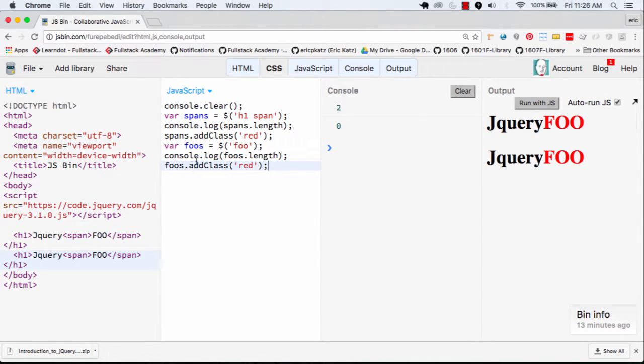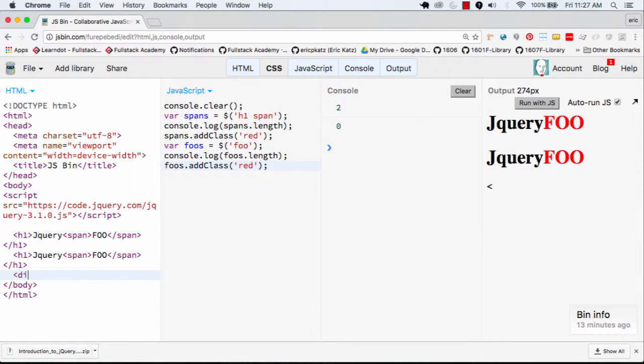But it doesn't, because what jQuery says is, okay, there's some wrapped set. Again, it could be a wrapped set of 0 elements, in which case, when it goes to iterate over those elements and attempts to add a class to them, nothing will happen because there will be nothing to iterate over. But it doesn't throw an exception. So sometimes I think what happens is that people write code with jQuery and they see nothing is working, but they see no error messages, and usually that's a result of them not having written their selectors correctly. So just to show you what I mean here, let's say that I really had made a mistake.